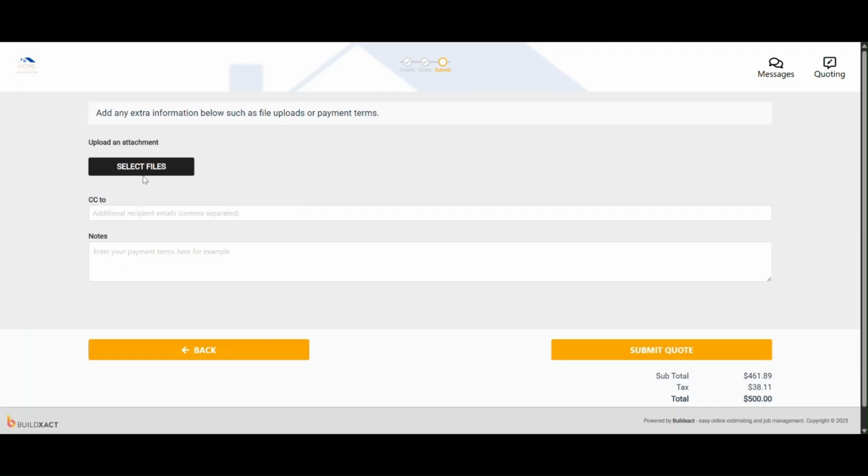And in our experience, it's usually easier for subs and suppliers to quote a few line items rather than if you were to send them 20 different items to quote on. Most subs and suppliers will provide the bulk of their detail as a separate attachment. And at the bottom, they also have the option to add any notes that might be relevant.